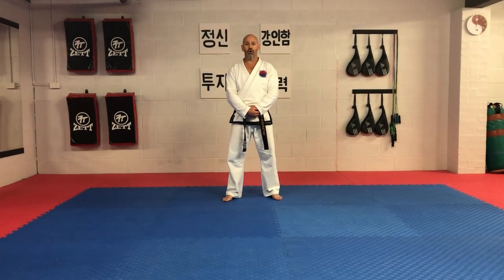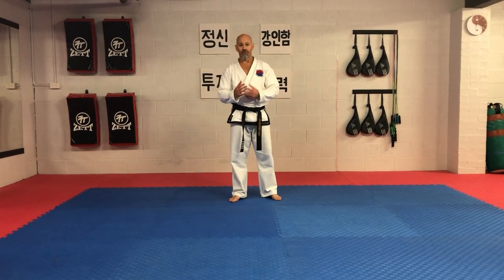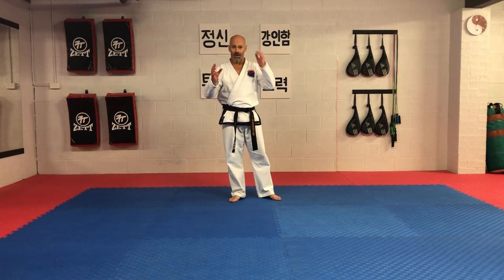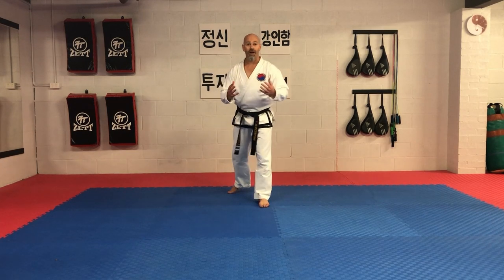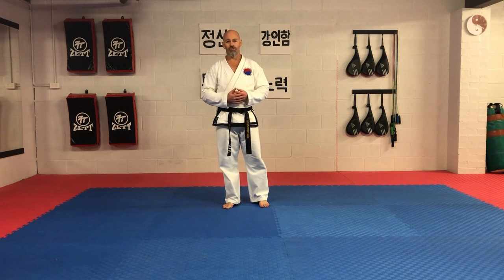Now we're going to do a little bit of work on your shadow sparring, working towards free sparring that's appropriate for black belts. So we're going to focus on 2-on-1. Now when you're doing shadow sparring, sometimes it's just kicks and punches, and that's great. We're working on our technique, our speed, our timing, trying to become more dynamic.